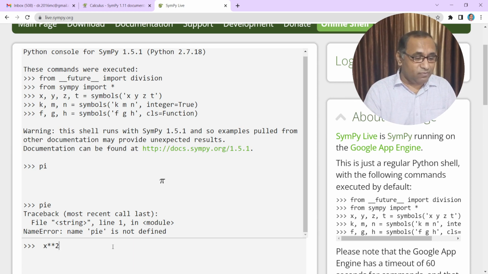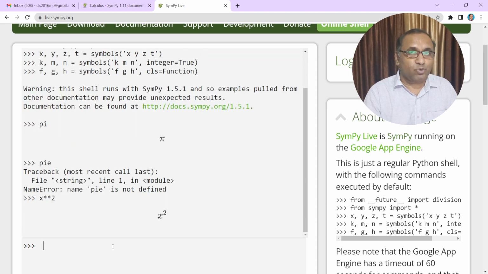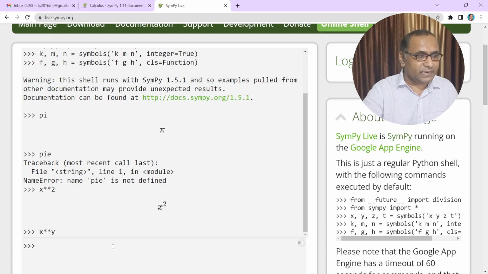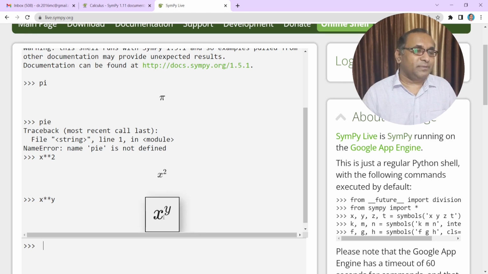So when I enter this statement, you will see that this is x square. Okay, so x double product is used for exponent. Similarly, you can see x and y. So this will return the value x raised to power y. So double product means exponent.